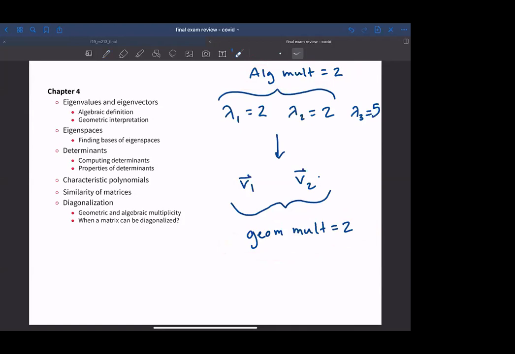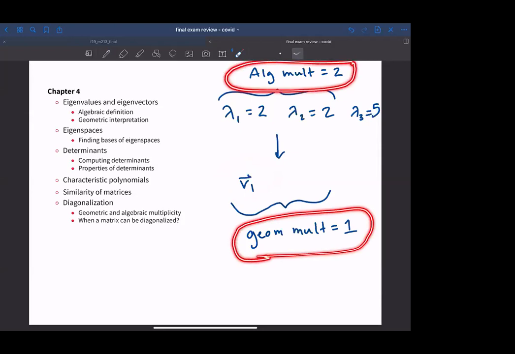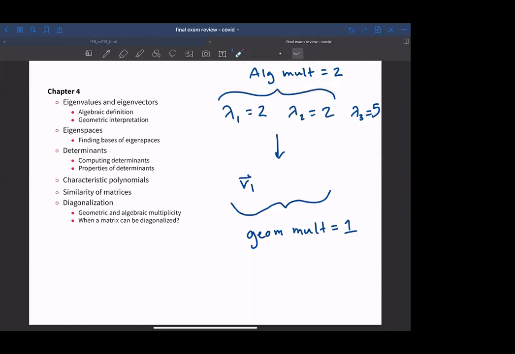And if it turns out that the algebraic multiplicity and the geometric multiplicity match for every eigenvalue, then you can diagonalize your matrix, okay? The problem comes in if you only get one linearly independent eigenvector in a situation like this. In this case, if I only got one linearly independent eigenvector, then my geometric multiplicity is only equal to 1, and since it's smaller than my algebraic multiplicity, I'm not going to be able to diagonalize my matrix, okay? So I might as well stop at that point there. So the geometric multiplicity and algebraic multiplicity are important because they tell us when we can diagonalize our matrix and when we can't.